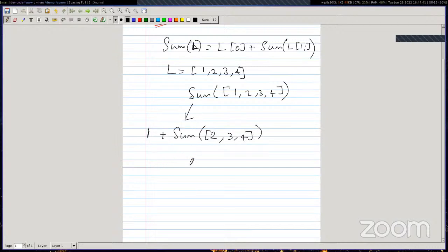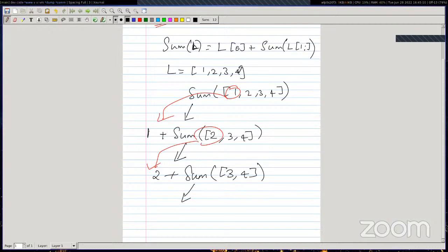So that will again be this sum. It takes the first element and calls itself with the value 3, 4. Again, I forgot the end condition. Let's say I'm going with an empty list.